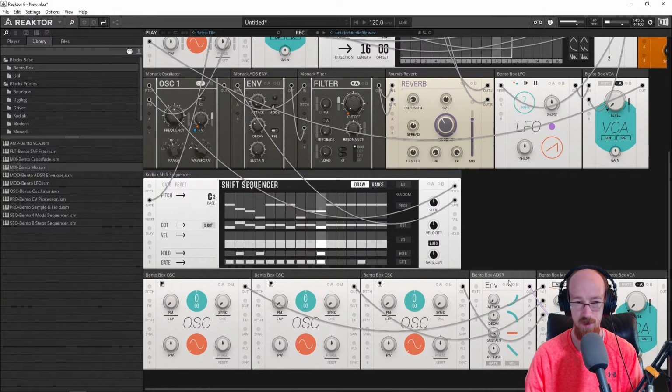So we've got the envelope set up. We need a gate input, and that gate will be driven by, okay, what's the best way to control 3 frequencies and create chords at the same time? I imagine a shift sequencer.